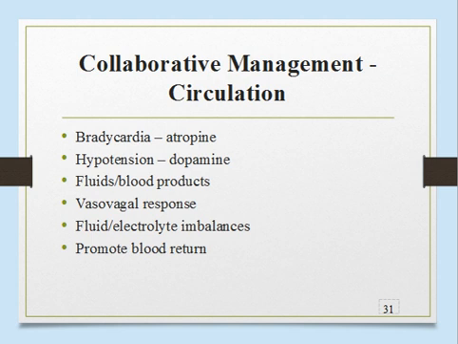For circulation, make sure that you treat bradycardia. Make sure you treat hypotension. You need to have enough pressure in the blood vessels to get the pressure to the brain. You need to keep a fairly stable fluid volume, so you can use blood products and other fluids to maintain that fluid balance in your body. Watch for vasovagal responses, and as I was saying, monitor your fluid and electrolyte imbalances and promote blood return.